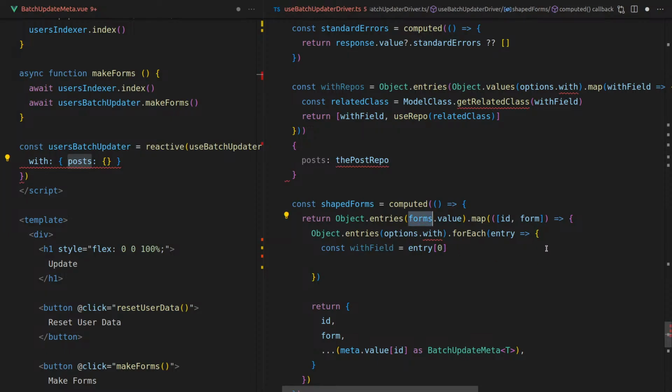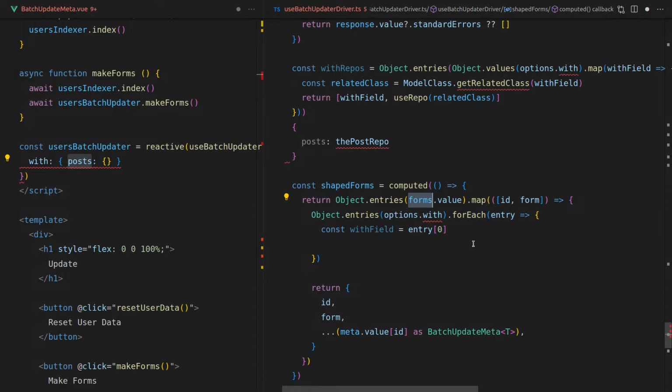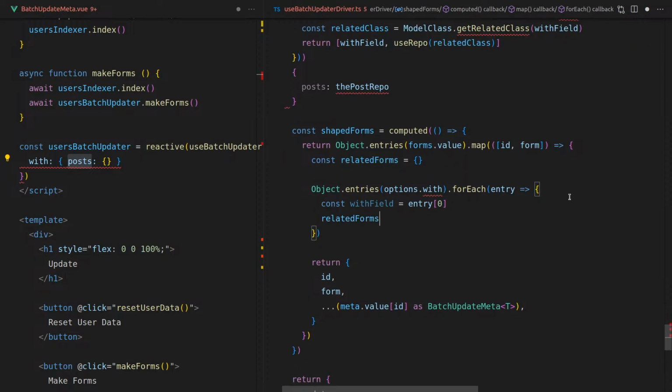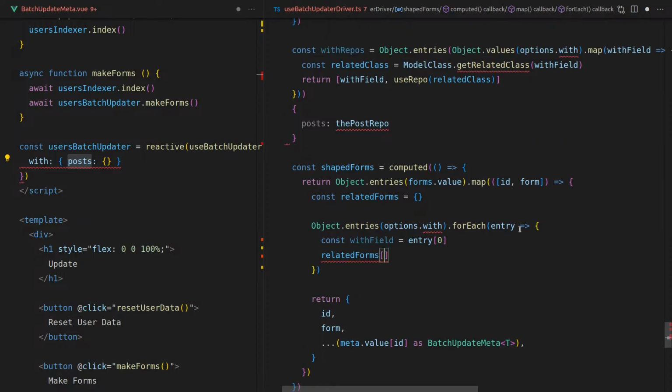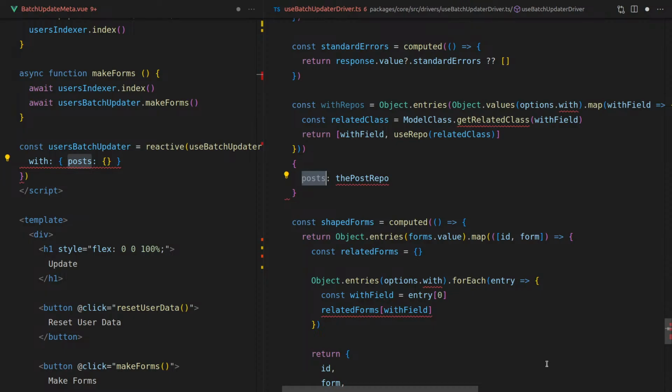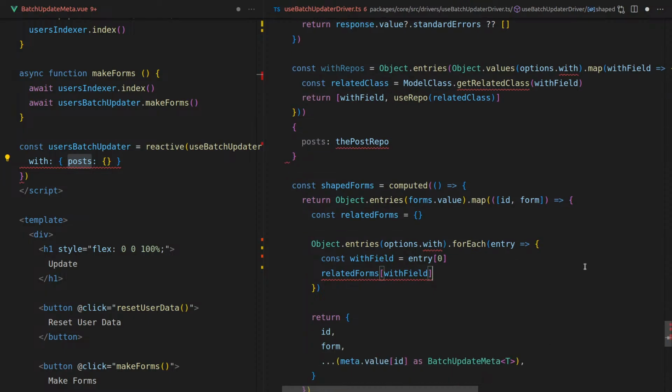So now that I've got that, we would then be able to go through each of these forms. And let's just imagine we're going one level deep. And I could say, for example, const related forms is equal to an object there. And then you'd say related forms, and then you'd say the name of that width field. You'd actually have to do some extra digging here, because sometimes that width field name is not going to match up with posts. For example, that could be recent posts. So I would have to do extra digging, but I'm just going to pseudo do this for now. Imagine that that's not a problem. So you could say related forms, width field.